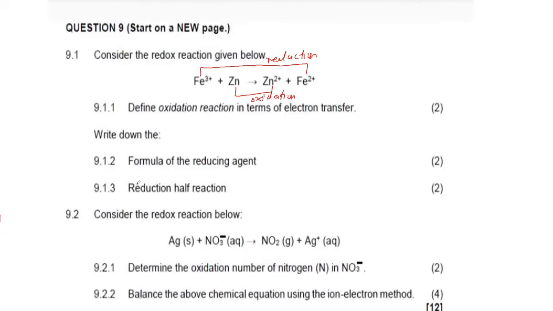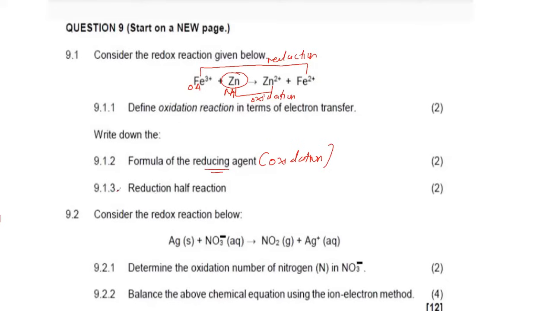So let's check now the reducing agent. They want the formula of the reducing agent, but we know a reducing agent is a substance that undergoes what? Oxidation. This is a substance that is being oxidized. So looking at this, which one is undergoing oxidation? We can clearly identify that it's Zn. So this is what I normally do. After doing this reduction and that, I simply write that this one is the oxidizing agent and this one is the reducing agent. So the one that is undergoing reduction is the oxidizing agent. The one that is undergoing oxidation is the reducing agent.